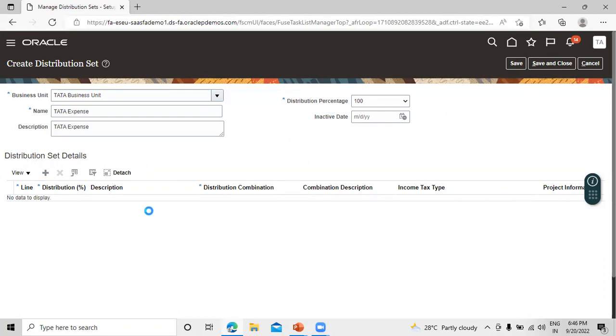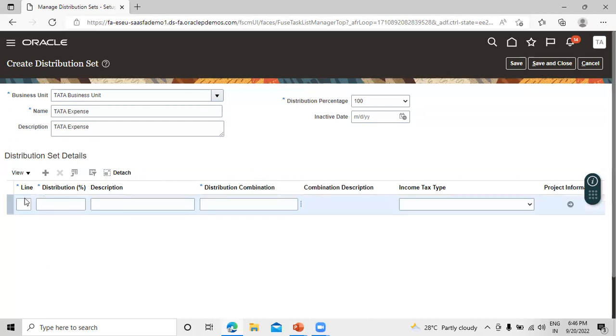We have to define the combination, the distribution combination. The percentage is 100 as per the above information. Search for the combination.